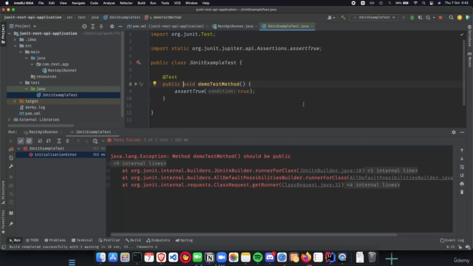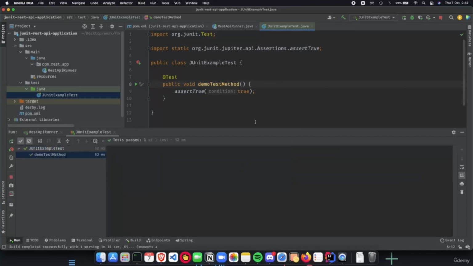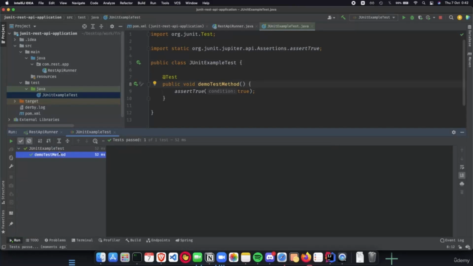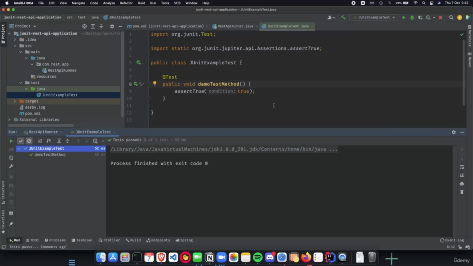Now when you slowly see, you'll slowly understand how it is working. We wrote a test, the test failed, and we knew exactly what was wrong with the test. There was no public, and the test has to be public. That way we can use our tests to understand what is wrong with our code. Now, as you can see, we have a pass. When we pass a test, we get nothing in the console. That tells us that everything was running smoothly, and we don't have to worry about anything.